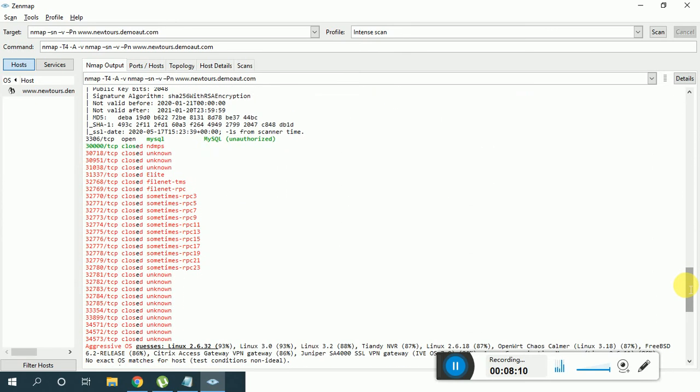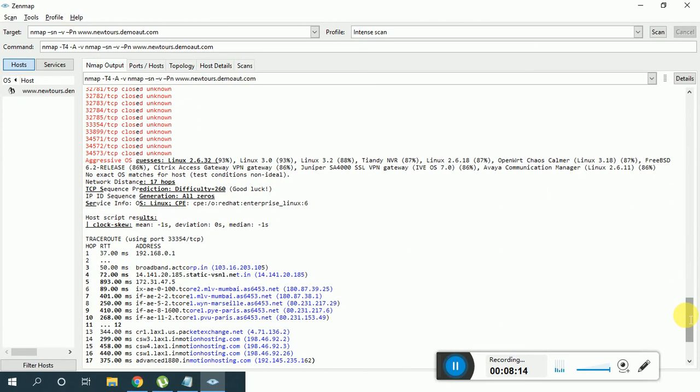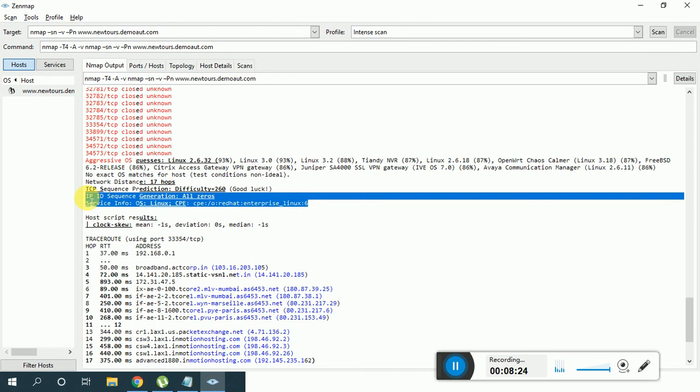This website is not at all secure, because this is not HTTPS. Also, the OS was detected. See, this website has a Linux operating system. The server running behind this website is a Linux server. So here also we detected a Linux operating system.